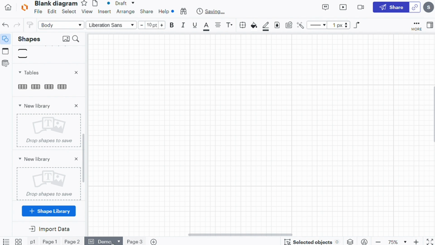So every time you open this project, the master page will be this one. If you really need to delete this page, all you have to do is click on delete. However, if you did this without paying attention, you can click the undo button to bring back the page.